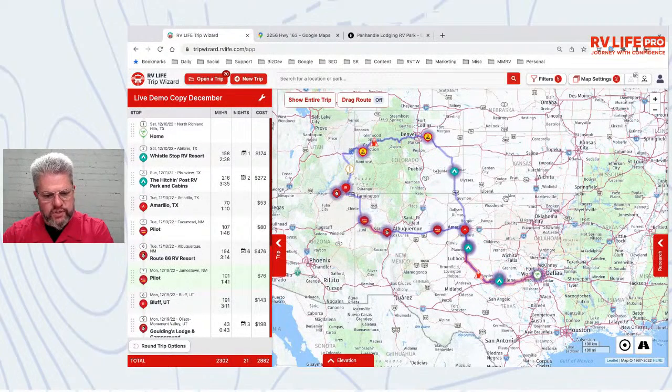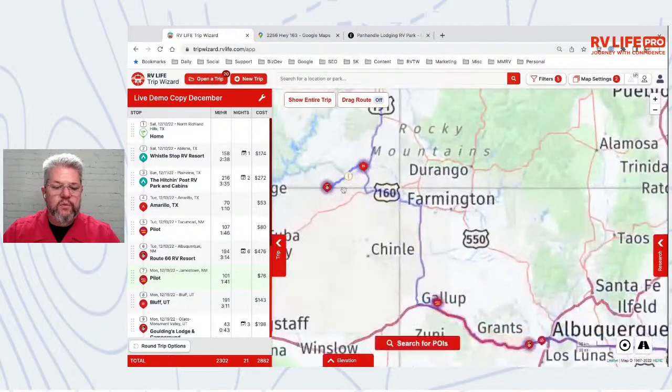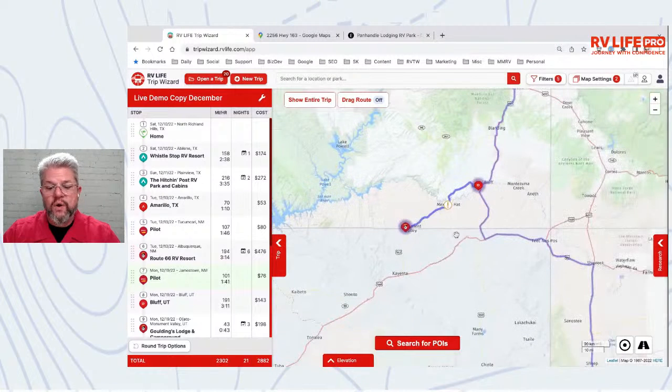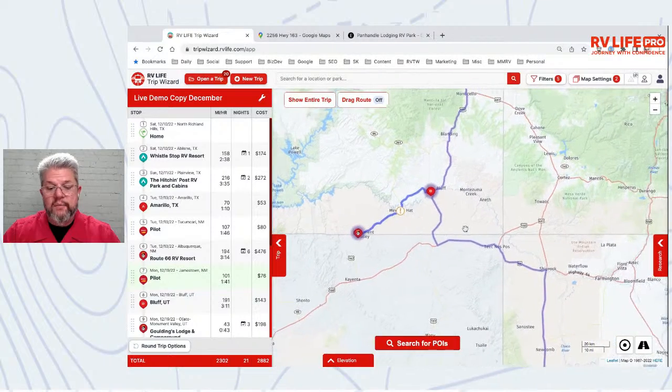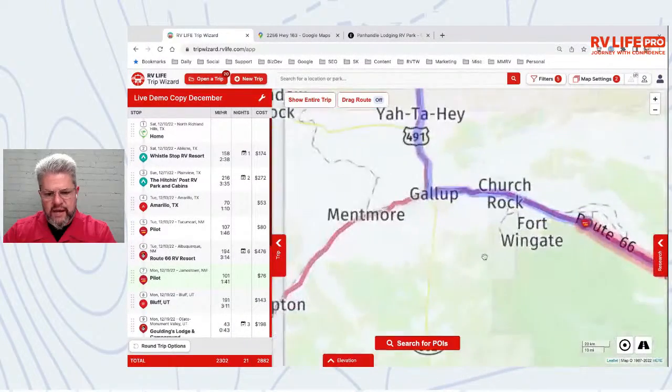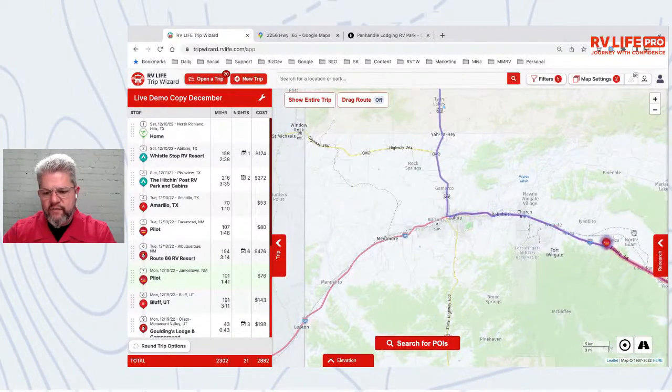But once I've got my fuel stops, now I know the gaps in my drive for each day. I can think about rest areas, stocking up on groceries, that type of thing. A great example here would be going into Monument Valley. This place isn't flush with stores and things like that, right? So before I get off into some of this space where it's quite a bit more remote, I'm going to want to stock up on supplies. And what I might do is do that here in Gallup before we get off I-40.